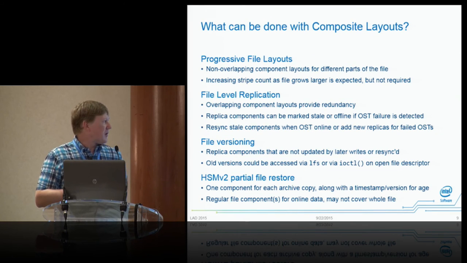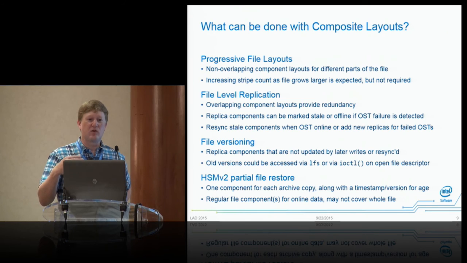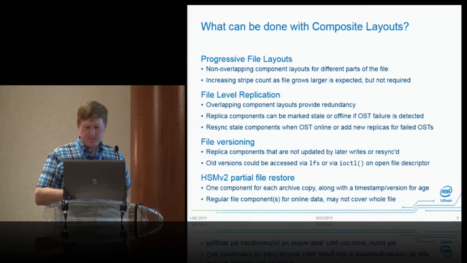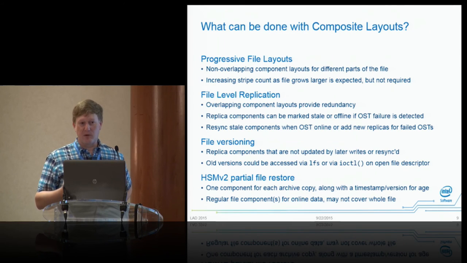What can you do with these things? So the project that we're working on now is progressive file layouts. It's essentially trying to mitigate the performance differences between small files with a few stripes and large files with a large number of stripes. And handle this in an automated way so that users don't have to specify the striping themselves. That's one of the big user complaints: I didn't know my file was going to be big, or I didn't know how many clients were going to be writing to it. And so progressive file layouts is targeted specifically at that.